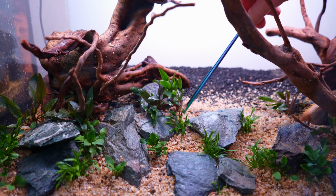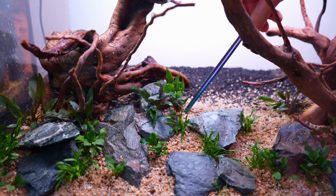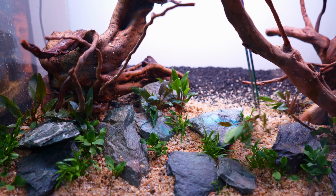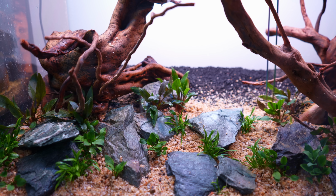Next up we have the Crypt Lutea. So we just had the Lutea Hobbit, that's the small one that's all the way in the front here. Now we have the regular Lutea. They look a little bit similar, but this one will grow just slightly taller.